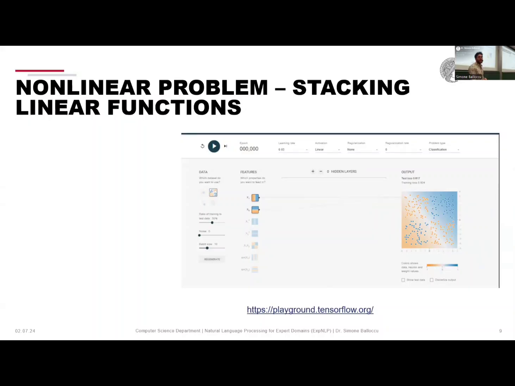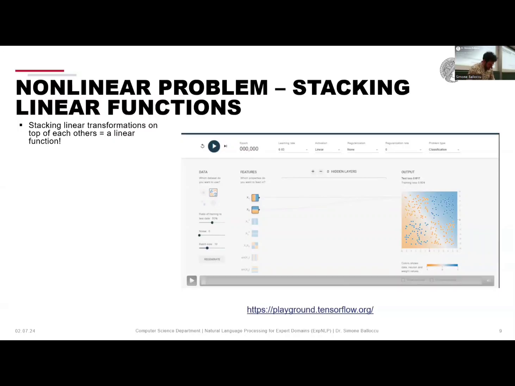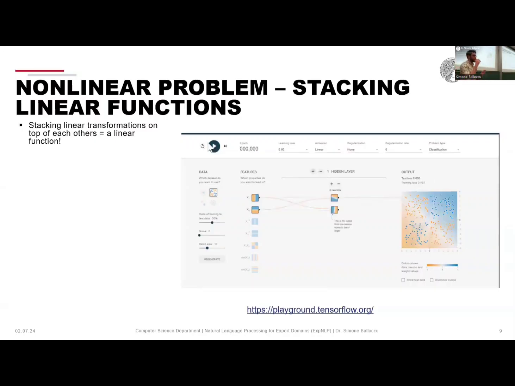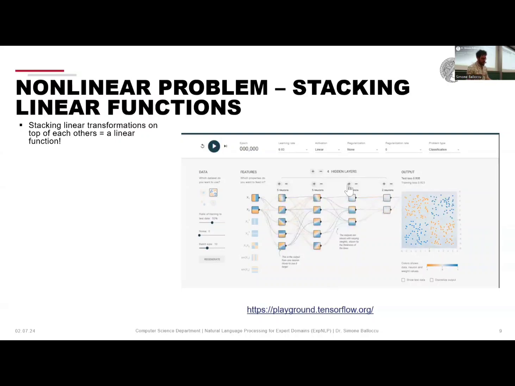Okay, people think so. Let's see. The problem is if we stack linear functions, we just obtain another linear function. If you take the equation of a line, that's your output, and then you sum it to another term, you're just moving and shifting the line. You cannot really break out of that. So it doesn't matter how much I expand my network, we're never gonna get there. Okay.